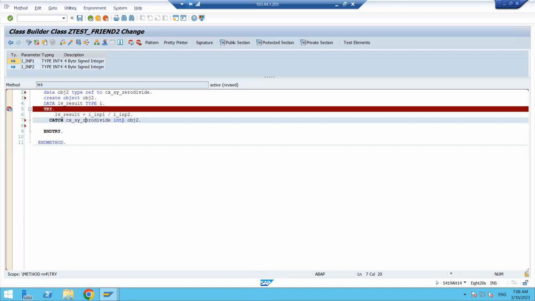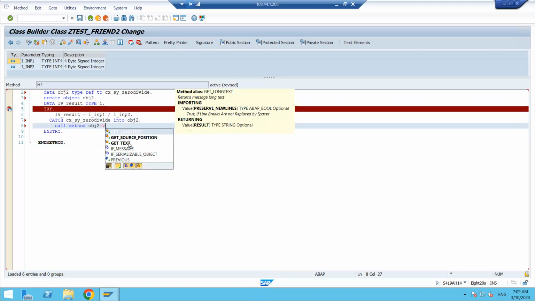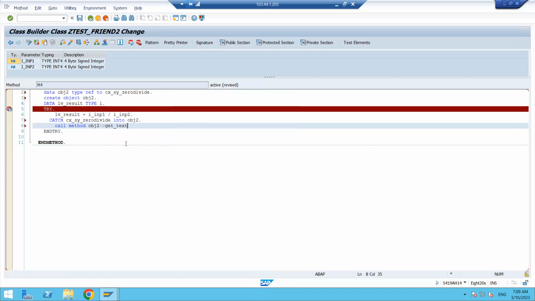So that is why I'm taking it into obj2. Call method obj2, click Control plus Space, and now get text is the method name. One more time Control plus Space, Shift plus Enter.